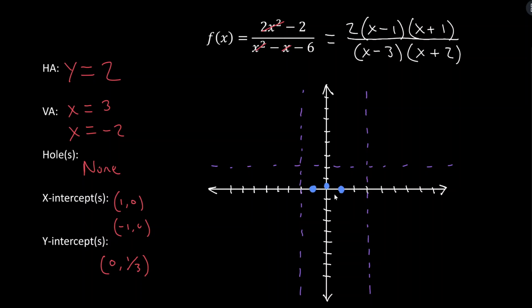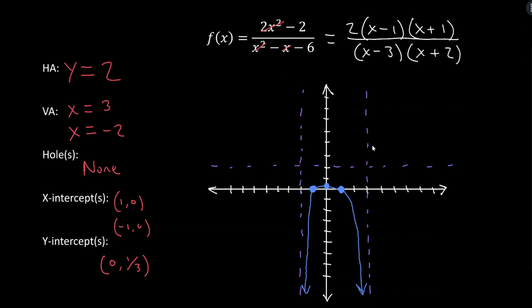But I think based on this, I have a pretty good idea of what's going on in this middle section here. Again, I'm thinking of this graph in sections: left, middle, right. I'm going to start with this middle because I think it's pretty clear that the graph connects here, and then goes down in both directions, right? Goes down here, gets closer and closer to that negative 2 vertical line, and here gets closer and closer to that vertical line, x equals 3.